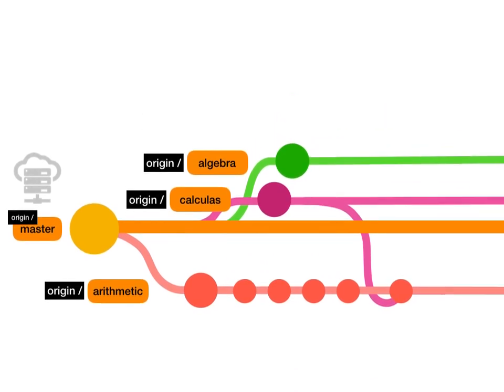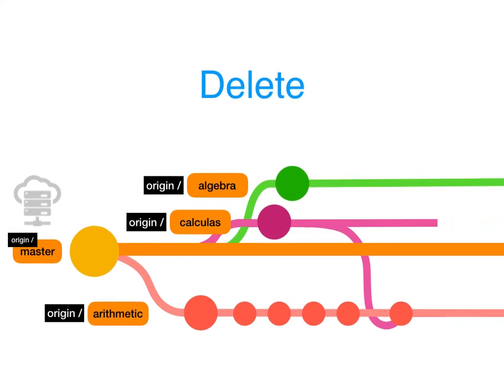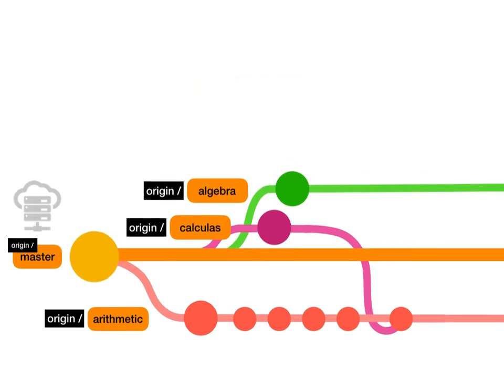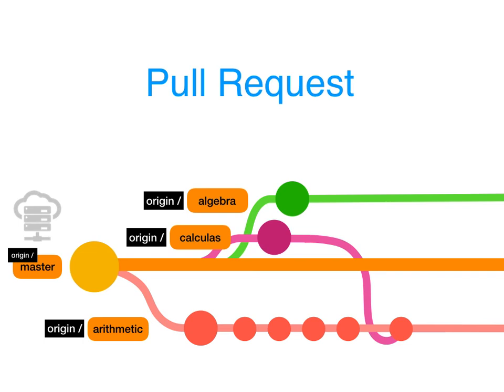We can delete our branches. Essentially what deletion is going to do is prune the branch, and it's going to take it off from the server. We often don't need to keep the branches around because our branches are essentially just a collection of commits we can recreate later on if we wanted to. Now, often our master branch is on lockdown. We don't want people to merge into our master branch because the master branch is going to be the stable release of our software. So in order for people to merge their features on their own branches with the master, they'll have to make what we call a pull request.